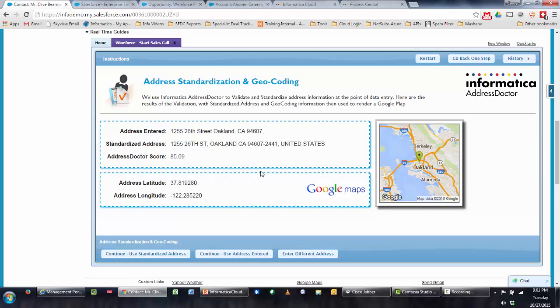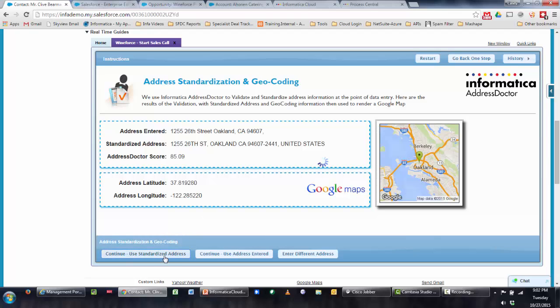Now we actually have some address standardization, in this case using the Informatica Address Doctor Data as a Service option. But any REST or SOAP API can be called in the context of this process, and you can see that here because after we get the standardized address, we reach out and call Google Maps to get some geocoding information and display a map there. So it's a combination of calls to APIs in multiple different unrelated systems, bringing all that information together on one screen for your user.